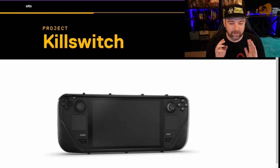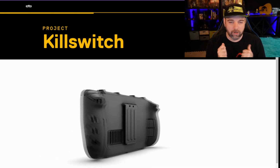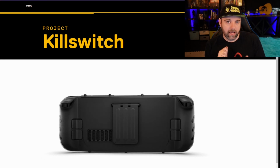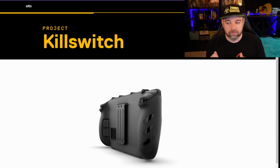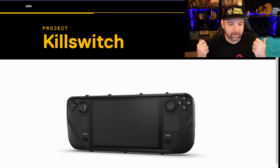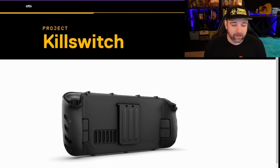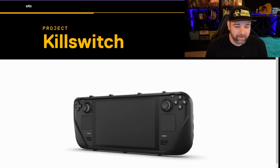And with that also being said, the kickstand will be nice if you want to get out an actual controller, if you want a better form factor on the go. And I have done that before too, and it's not that bad. It still kind of kills the point of having, you know, the side controllers, but it's looking pretty good. It's going to be shock resistant.